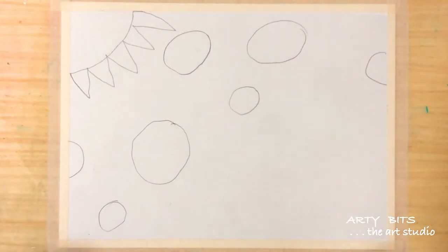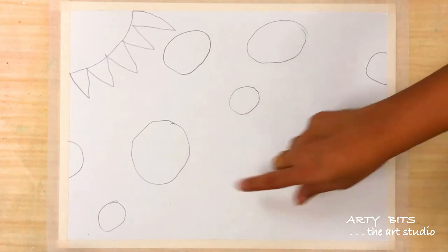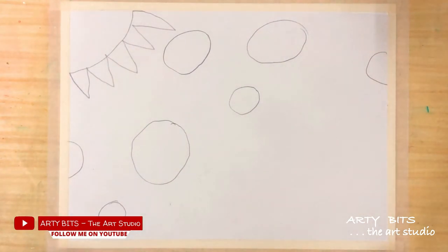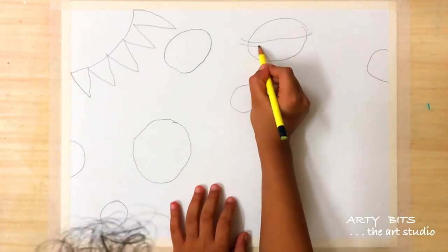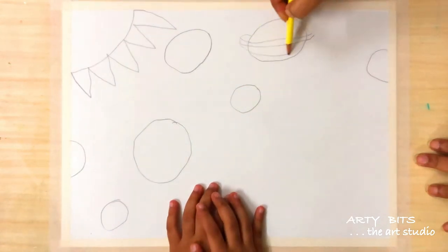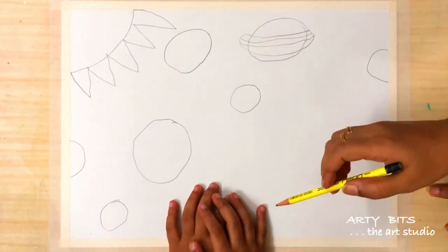Now, which of the planets is going to be like this? This is the biggest planet. So this is what? Jupiter. Now, where is your Saturn? Saturn is this. So what does Saturn have? 7 rings. Draw. You can just draw lines, and then just join. That's okay if you cannot draw 7 lines.